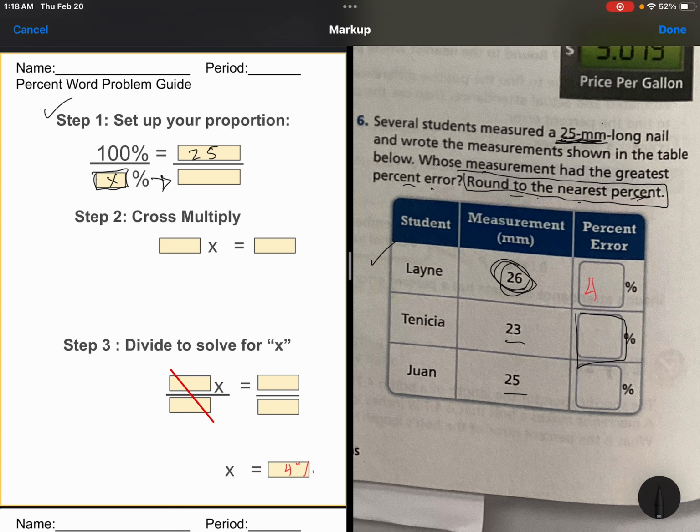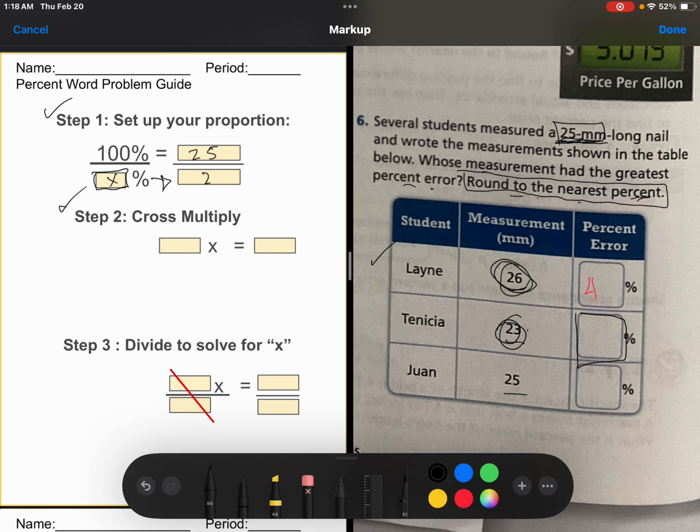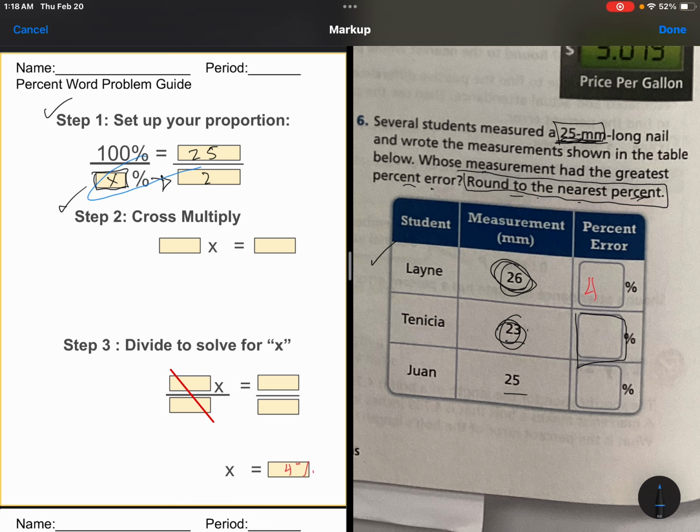So how many millimeters off is she compared to 25 millimeters? Yes, it is only 2. Okay, so 23 taken away from 25, you get 2. That's the error. That's the difference that she got. What percentage is that compared to 25? Let's find out. Step 2, cross multiply. Okay, I'm gonna go ahead and just use this butterfly method over here. Okay, so first of all, what is 25 times x? Yes, you guessed it, 25x. And then next one, what is 100 times 2? Yeah, 200. Okay, and then this is completed.